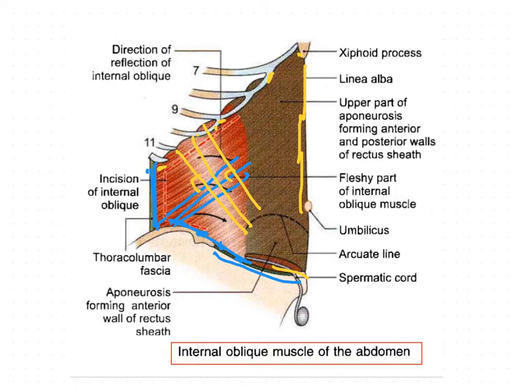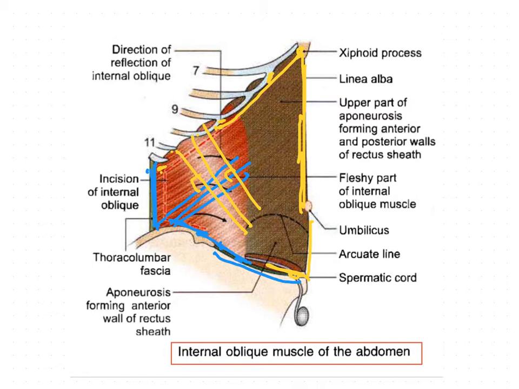Again we will see this insertion. The uppermost fibers are inserted directly into the lower 3 or 4 ribs and their cartilages, that is the 9th, 10th, 11th and 12th, this is 4, and their costal cartilages, and the greater part of the muscle ends into an aponeurosis through which it is inserted into the 7th, 8th and 9th costal cartilages, and then to the xiphoid process, and then the linea alba and the pubic crest, this one, and the pectineal line of the pubis. And this muscle does not extend beyond the costal margin, and this muscle is supplied by the lower 6 thoracic nerves and also the first lumbar nerve. So the first lumbar nerve also supplies this internal oblique muscle.